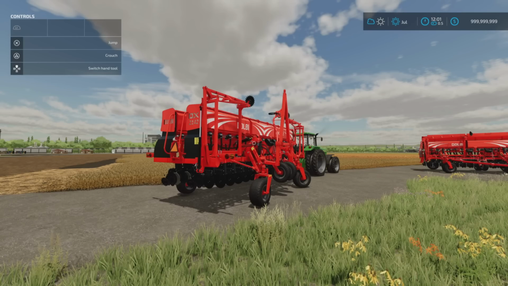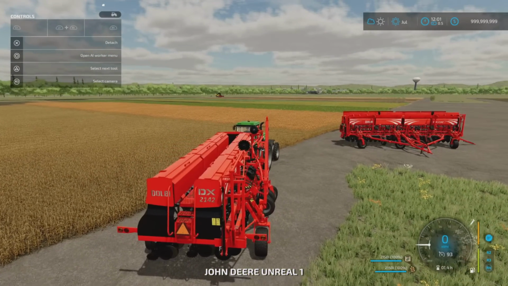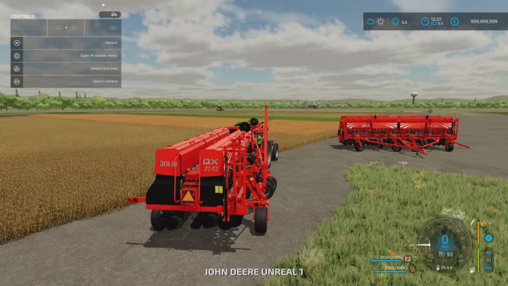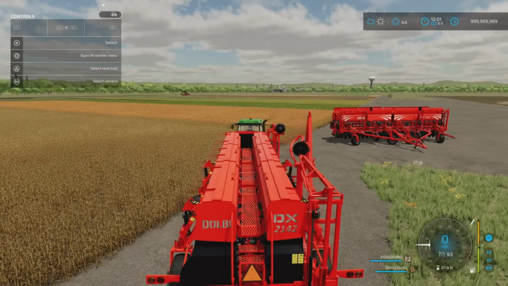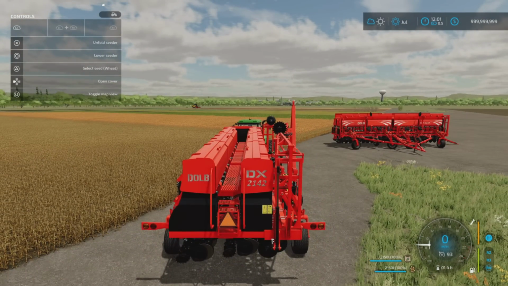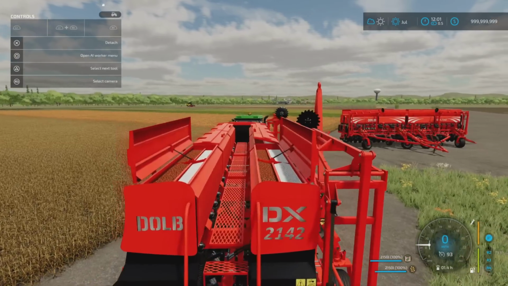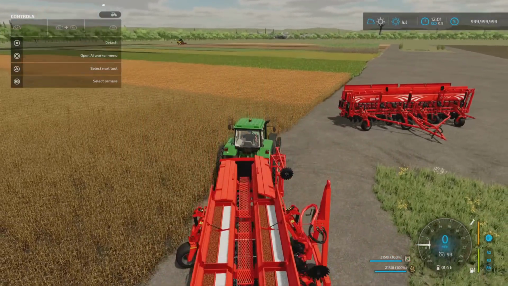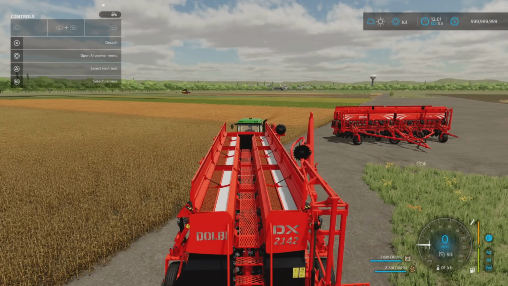Now these seed and fertilise. If we jump back into here, you will see this one. It's got 2,150 litres of fertiliser, 2,150 of seed. If we open up the boxes here, so if we open cover, nice sound effects.